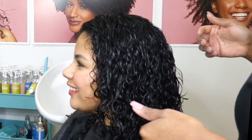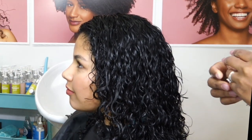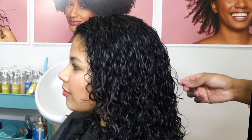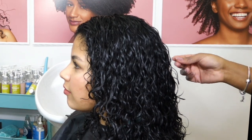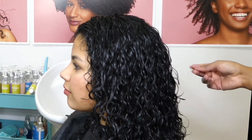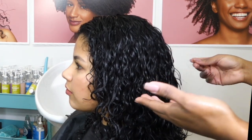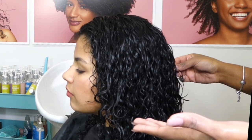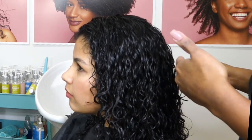So yeah, I have a question. What about not scrunching? Everybody likes scrunches at the bottom. What's that about? Personally, I put gel on it. I don't necessarily want to go in and disturb a set. And if that's the case, I don't necessarily need to put as much gel if I'm going to go right back in and keep moving that hair while it's drying. Now, one of the things we will do, because she does have decent elasticity, is we're going to diffuse and gently put it up underneath, and it's going to gradually shrink back up anyway because she does have that longevity.